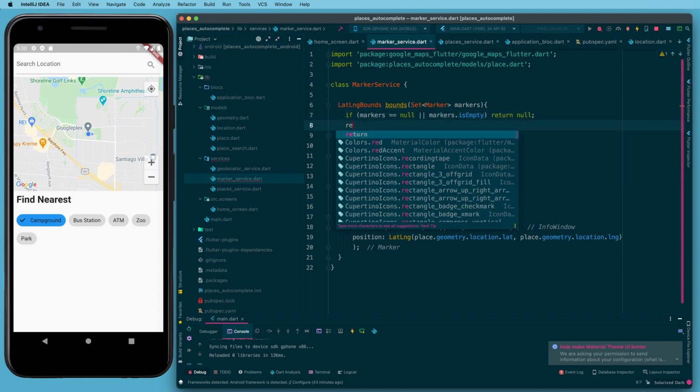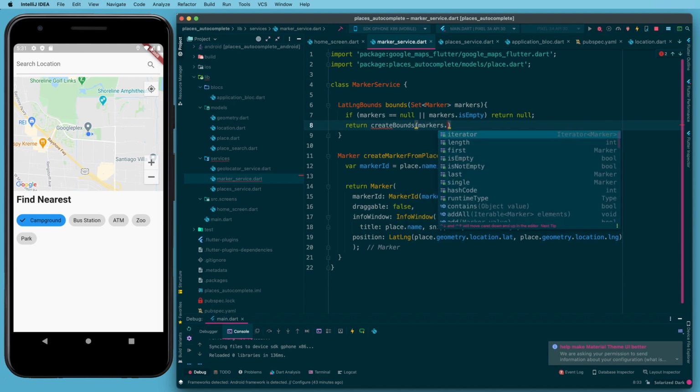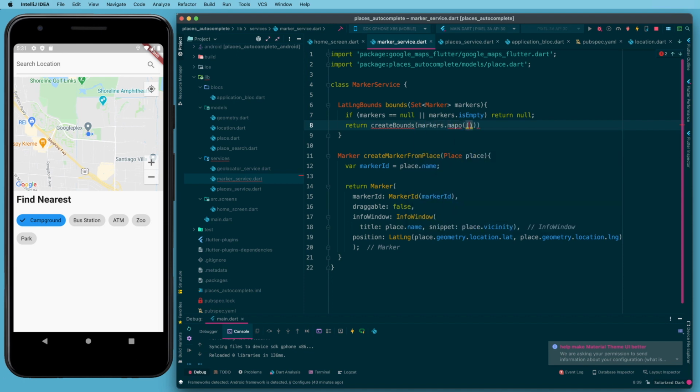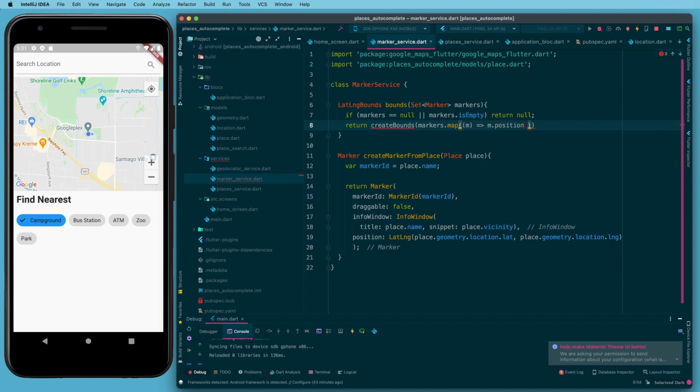But if they're not, we're going to return a function that we're going to write that is going to set these bounds, createBounds, and we're going to map each of the markers in our set using the position and then casting that to a list.